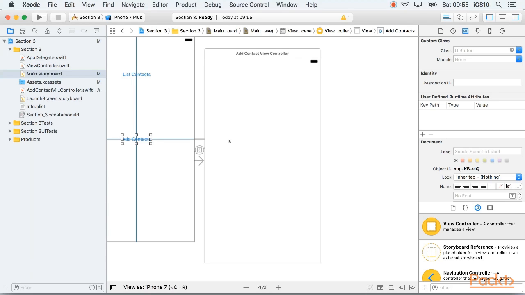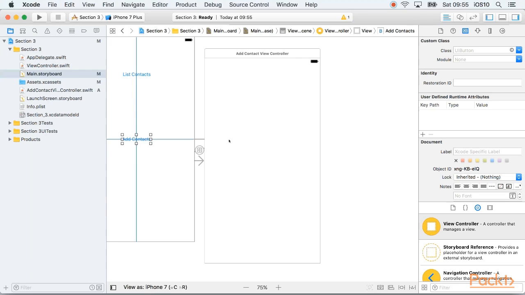Finally, we would need two UI labels. One would display the word name and the other one would display phone. Two text fields for allowing the user to enter the inputs, and 5 buttons. 3 of the buttons are used for selecting an image, another for saving, and the other to cancel. For the constraints, we could set most components the same way we learned before.